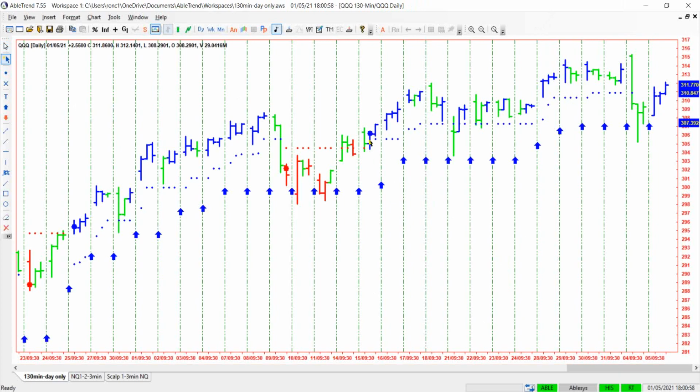And we had a buy signal right in here. This is what we're looking for, the blue bar with the blue arrow. Some charts have X's. It's the same thing. The point is, this is the higher time frame, and the dots are the lower time frame. The dots give us the shorter term direction.